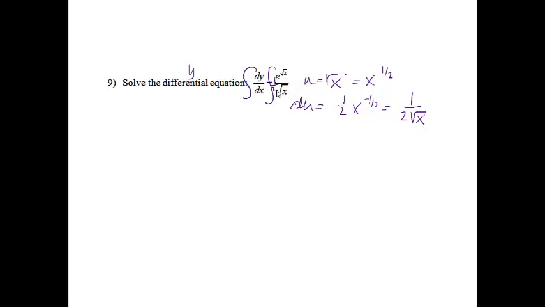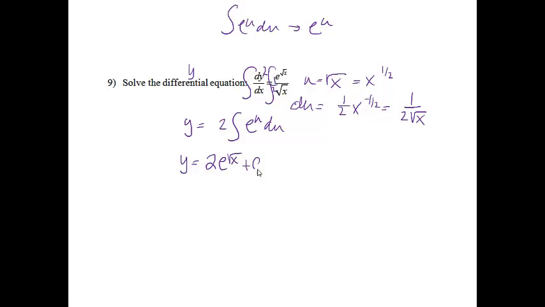Okay, I notice that I have the square root of x on the bottom. I'm just missing the 1/2. So if I put a 1/2 on the inside, I have to put a 2 on the outside. So I'm going to have y equals 2. And then I have done nothing with the e, so my e is still there. The square root x turned into u, and everything else actually turned into du. And we know that the integral of e to the u du is just e to the u. It's its own integral, and it's its own derivative. So we'll know that y is equal to 2 e to the u, which is e to the square root of x, plus c.